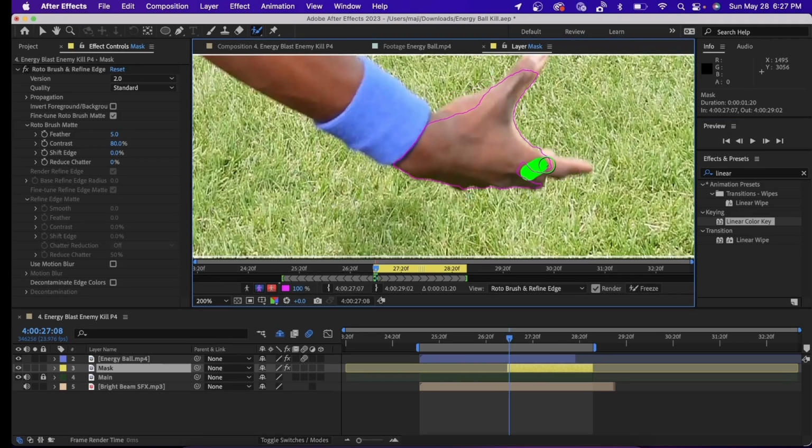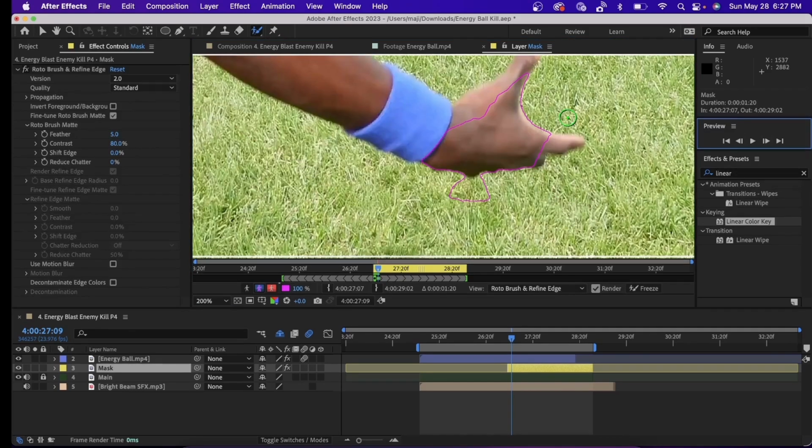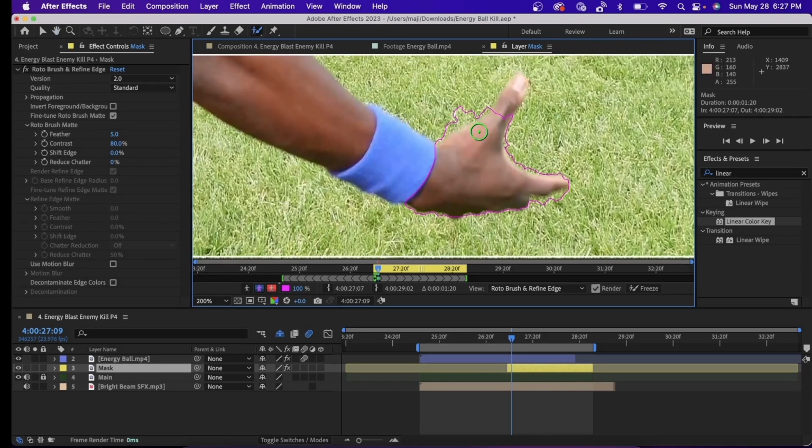So we're going to be doing this throughout. Okay? Hold space, drag everything, refine the edges a bit more. Move to the next frame. Remove the unwanted areas. And then go ahead and select these areas.